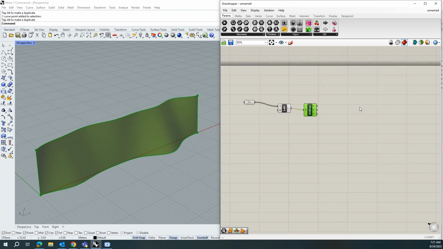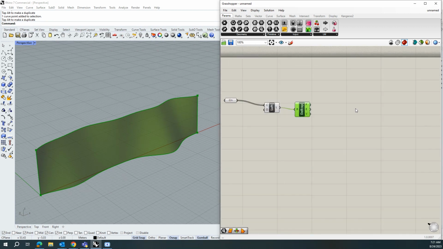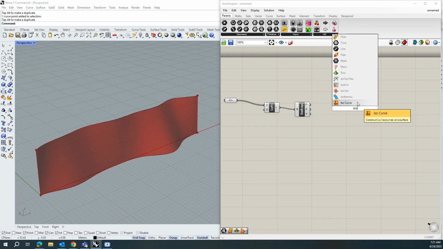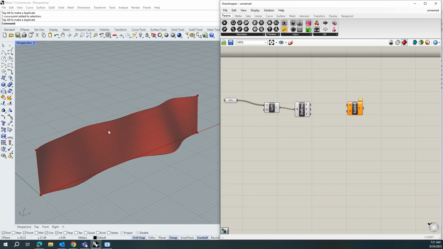Next I will be taking the Isotrim component. I'll be using Isotrim to divide my geometry into segments. Isotrim will take any surface and give you the segments out of it.